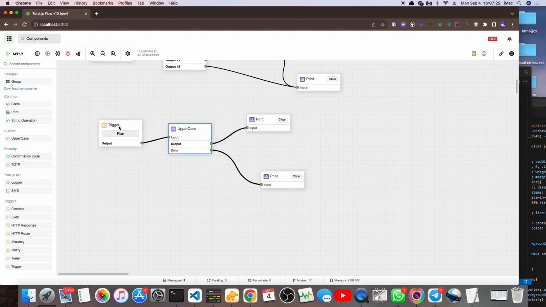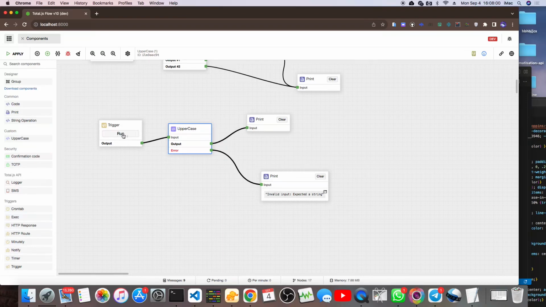This component was like this. It is uppercase. It means it takes a string in the input and outputs this string in uppercase. As I said, if you double click on it, we don't have any settings for these components. In this video we are going to add some settings, how to add settings into a component, but let me test it out.